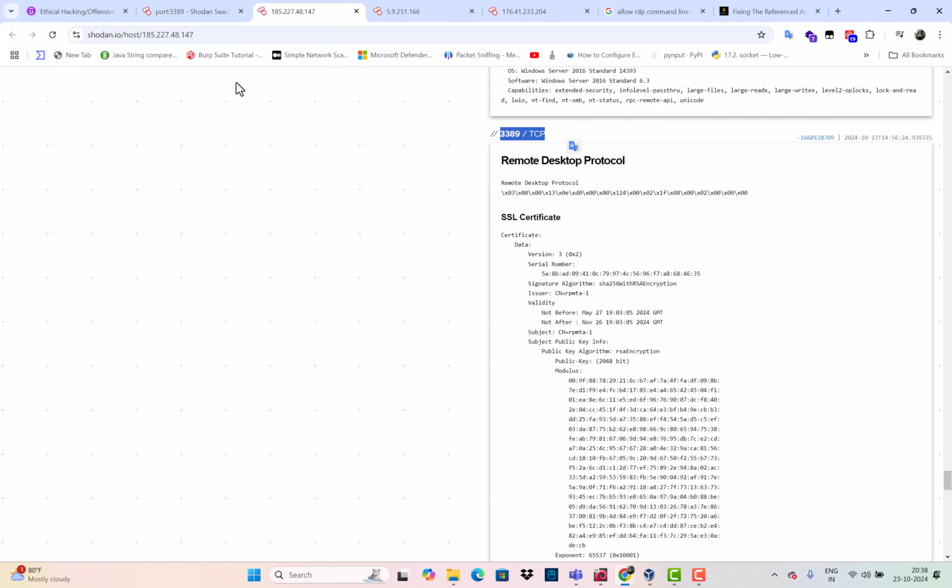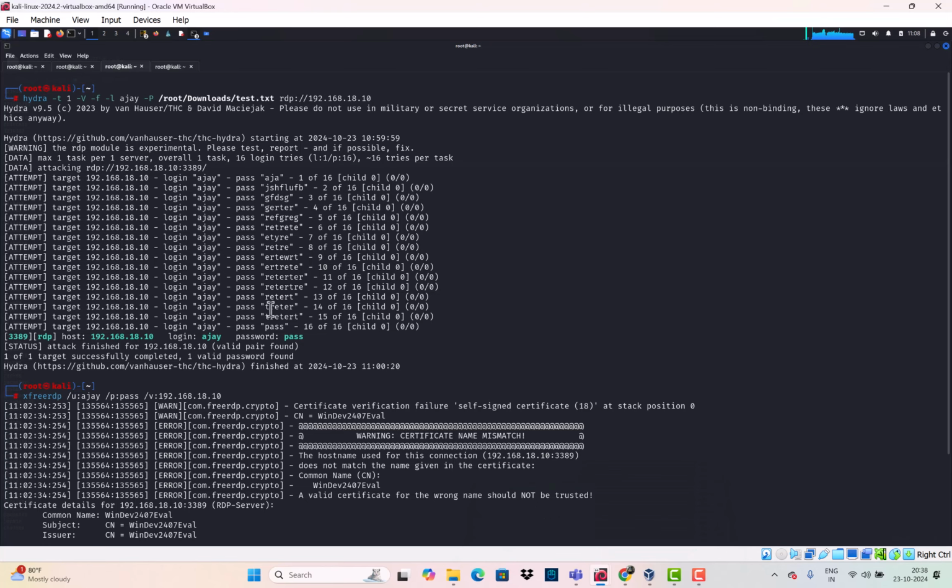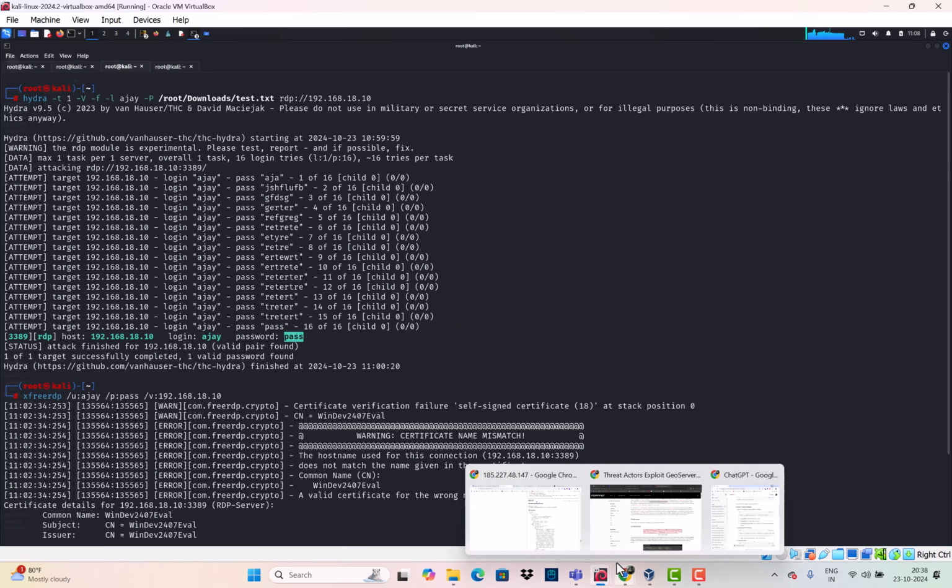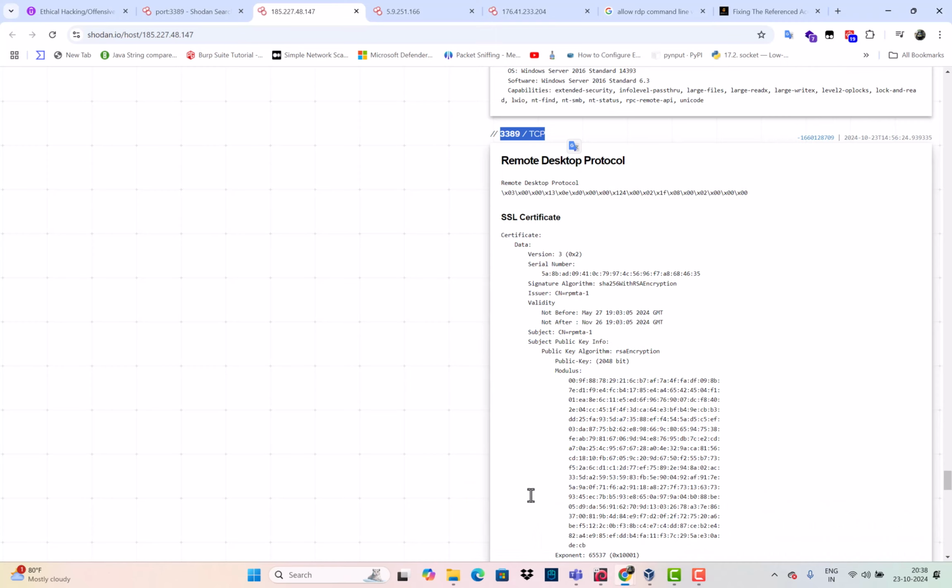So be very careful. The threat actors will be using RDP for initial access, so your usernames and passwords need to be very strong if your RDP service is publicly accessible. Next, if you don't need RDP to be publicly accessible, you need to restrict and block that port.